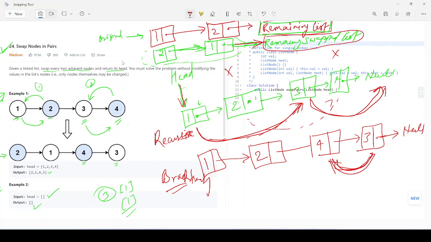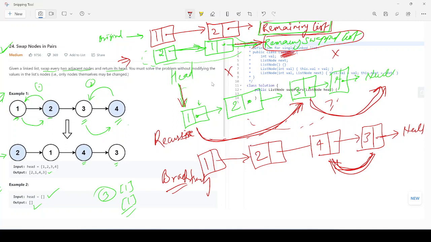So for every call, we are swapping two nodes, and the remaining swapped list will come from the next recursion, and that way we are going to connect it. Like this we do the swapping with the two current nodes, and we attach the remaining list we get from the recursion of the two swapped pairs each time, right?